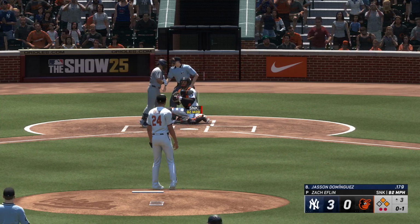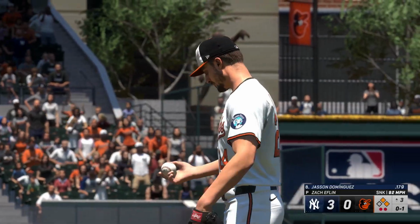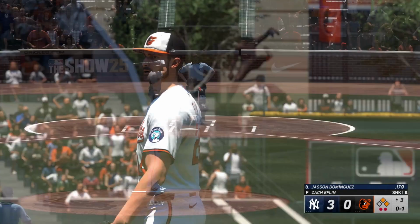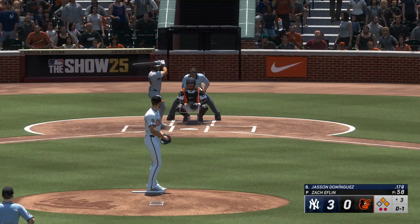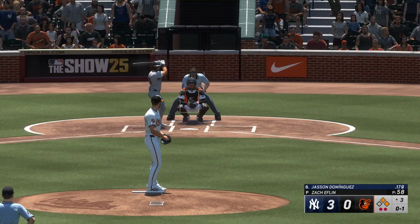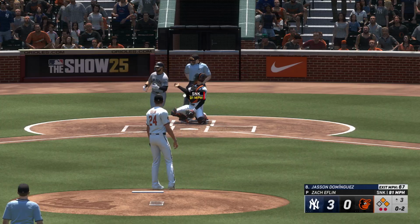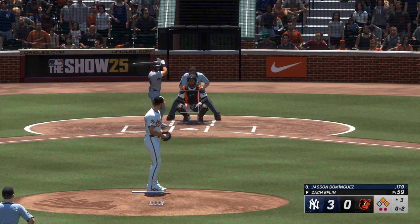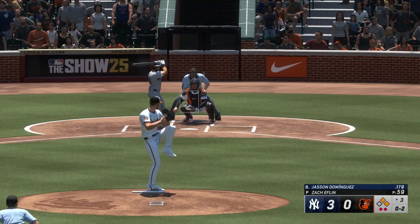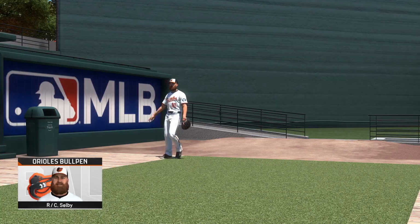Right through there for a strike. When you're struggling out there on the mound, hitters know that there'll be plenty of opportunities within the at-bat to try to get something to hit hard. First and second, 2 down. And there's a foul ball. Two on, 2 outs. Pitch misses there, and the count 1-2.